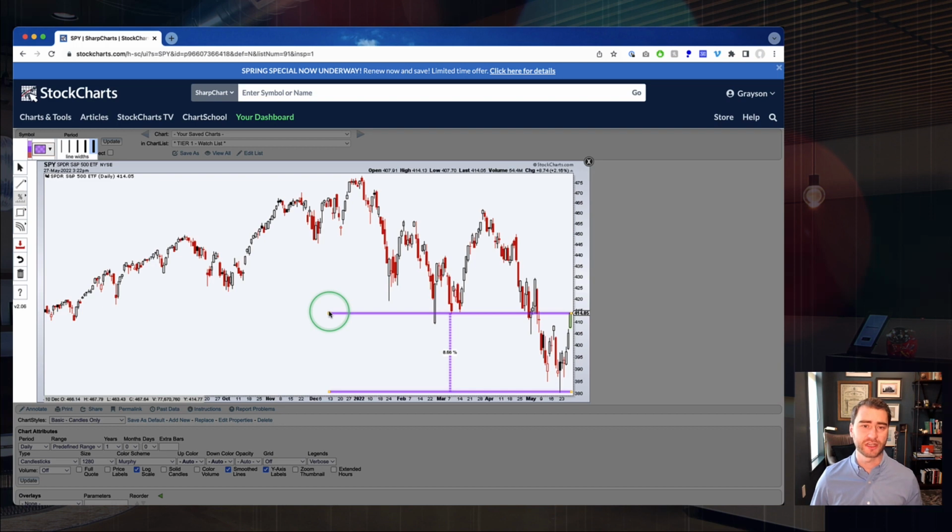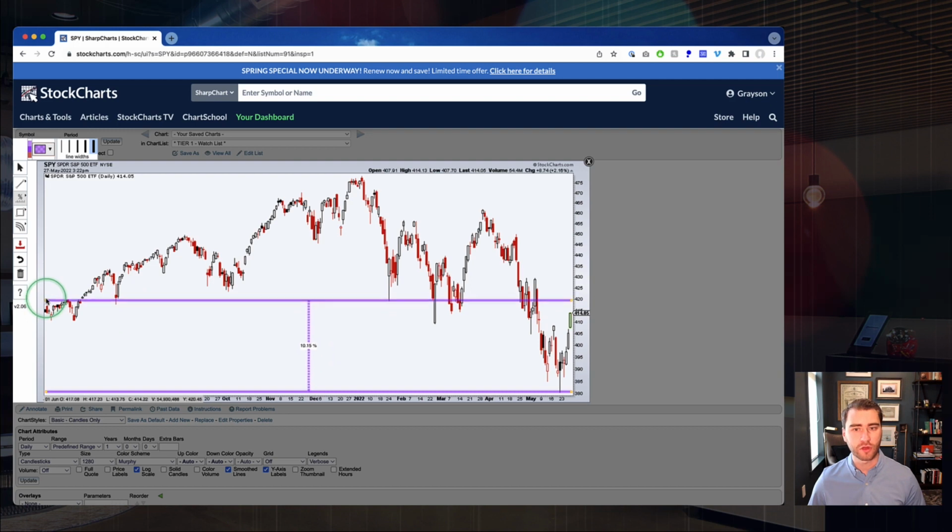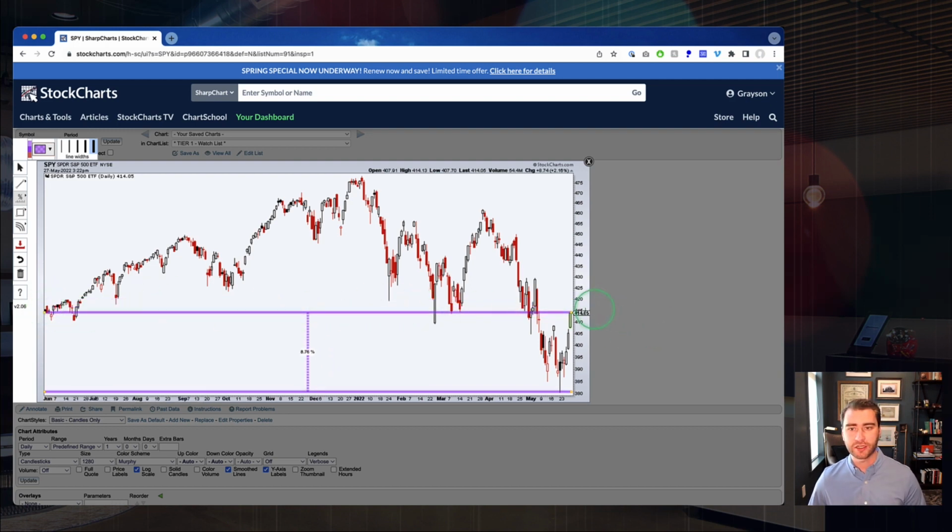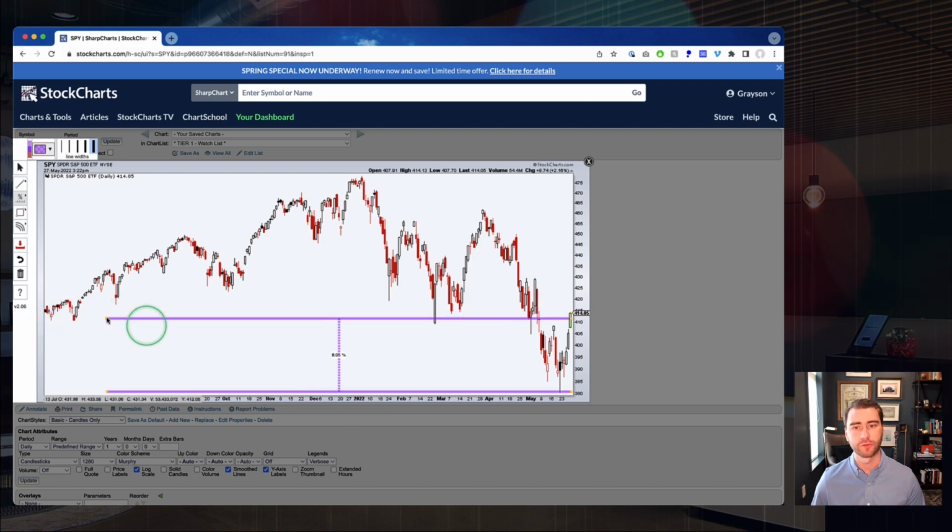And personally, one of the things that I really like about this tool is that you can also use it as a mini built-in support and resistance tool. So this is actually a really interesting time to be doing this, because if we drag this tool across, we can position this and see where we're trading currently against some levels that we've traded at in the past. And we've also got that percent change move. So these horizontal lines can actually be helpful to draw across your chart, in addition to having that percentage change measurement function. So some interesting things that you can do with this annotation.